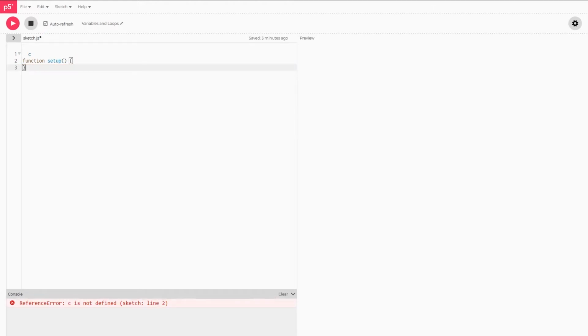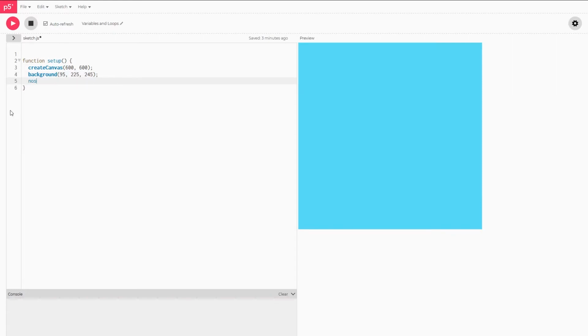So we're going to start by creating a canvas. Just like before, this is going to be 400 by 400. Doesn't really matter, actually, because I have the option. I'm going to make it a little bit bigger so you can see a few more clouds. It doesn't really matter what you put here, but since I'm going to be making clouds, I'm going to make it a blue color. And I want to get rid of all of the outlines, so I'll do no stroke. And I want my clouds to be white, so I'm going to make the fill 255.